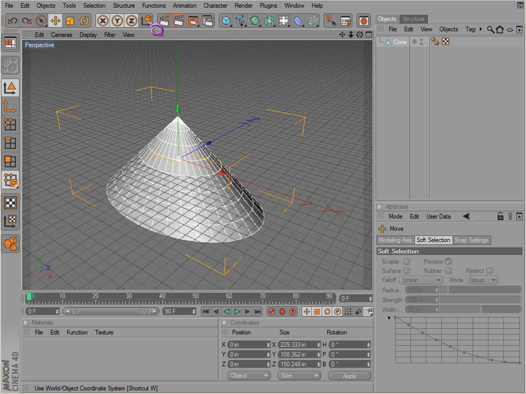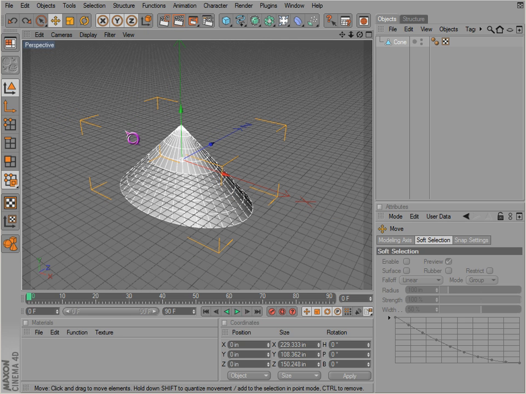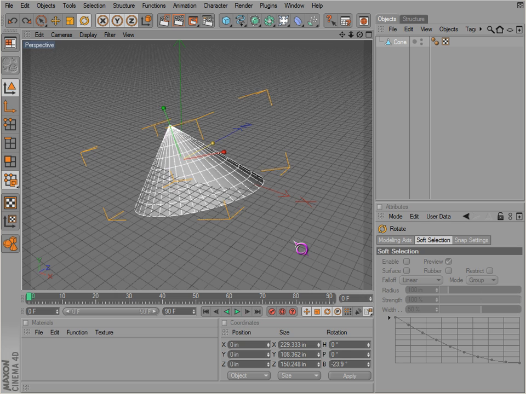And also notice this little button here. You use World Object Coordinate System. You notice down here at the bottom, little tool tips will actually tell you what the objects are for. This is a strange button. I generally don't use this. It doesn't seem to do a lot for me.